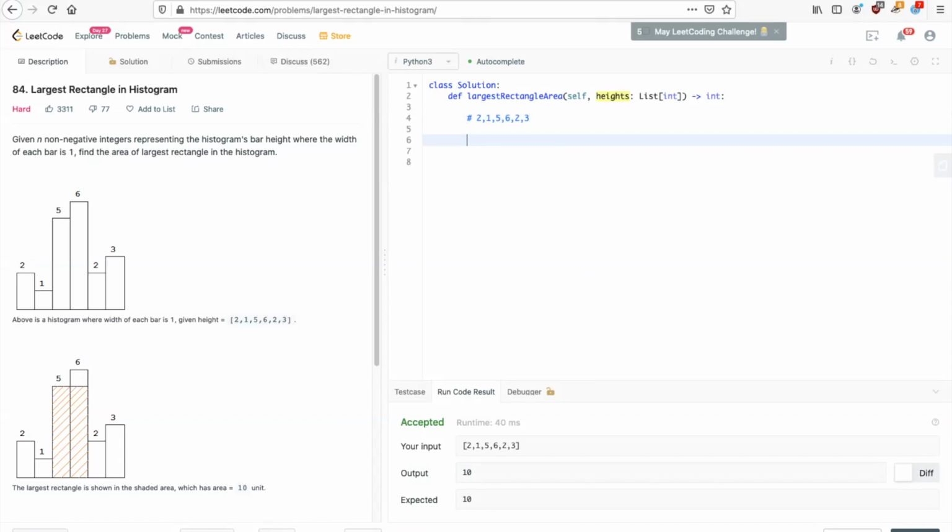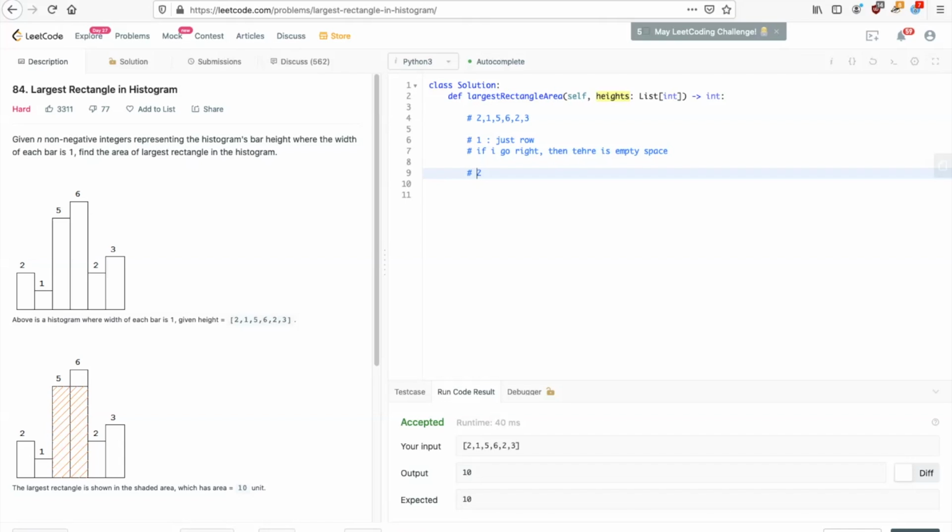Now let's say I pick up row number 1. If I pick up row number 1, then the maximum area I can have is just that, just row 1, because if I go right, there is empty space.